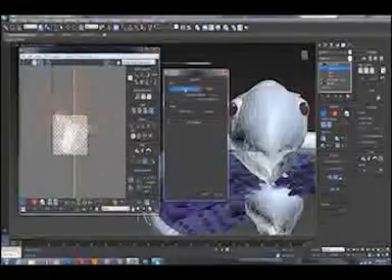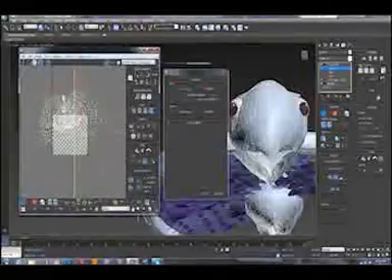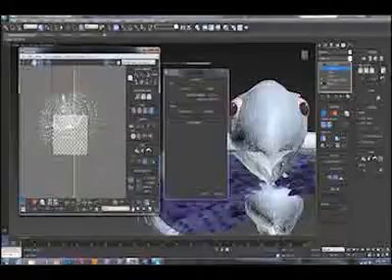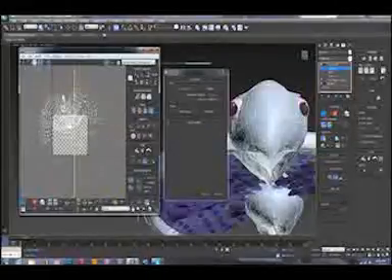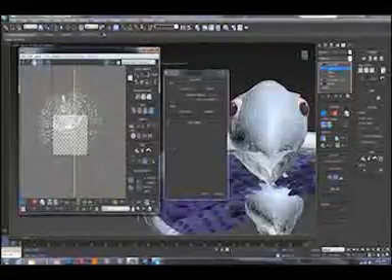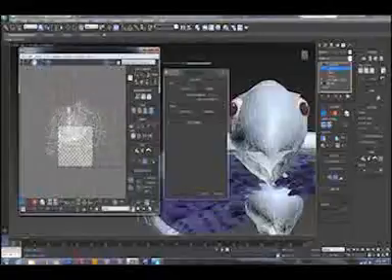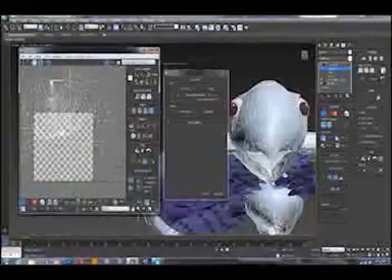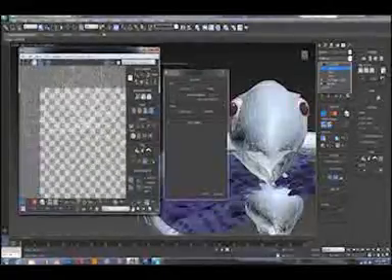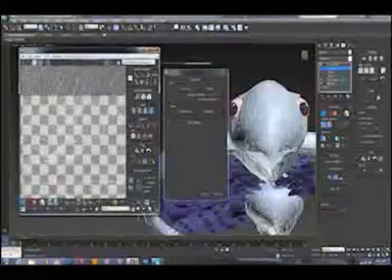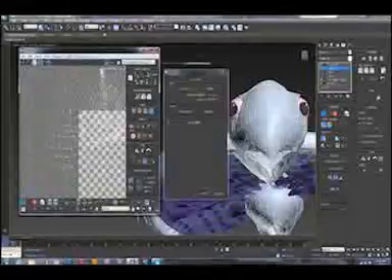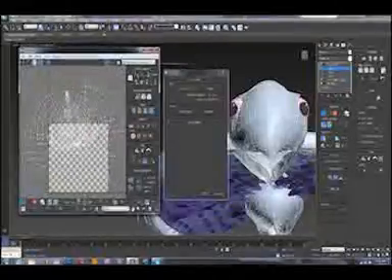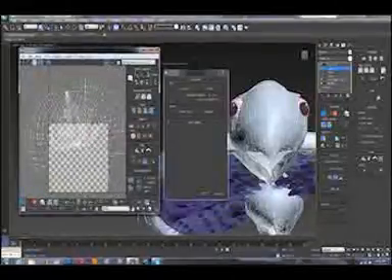Now if I click Start Pelt, it's going to pull it apart like that. If you notice, your model is still the same. So what you do here is not going to affect here, and what you do here is not going to affect here. However, because I did the Start Pelt, it pulled the polygons apart. But we still have some overlapping polygons here. Or in this case, I should start calling them faces.